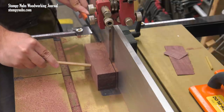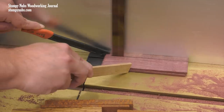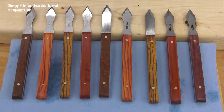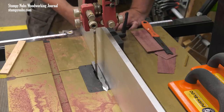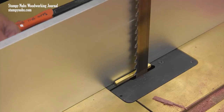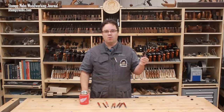Now we need some fancy wood. You can use any scraps you have on hand, and if you plan on selling your knives that's a good way to keep the cost down and your profits up. But if you really want something unique, try some fancy exotic wood — you can buy really small interesting boards online, so shop around. Each knife requires two scales. They must be nine-sixteenths of an inch wide, four inches long, and somewhere between an eighth and three-sixteenths of an inch thick, depending on how slim you want your handle to be.